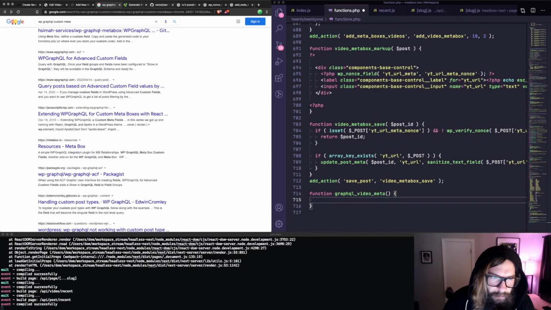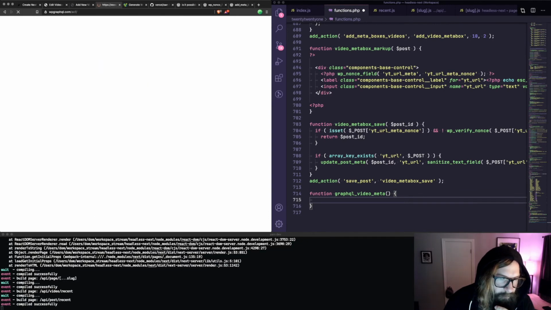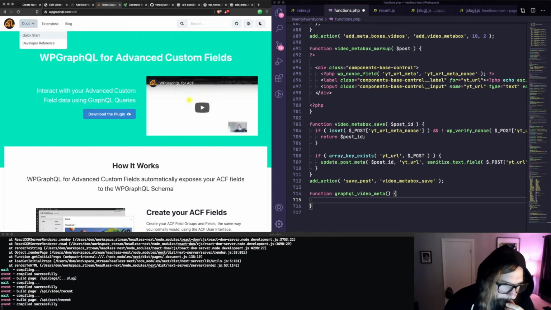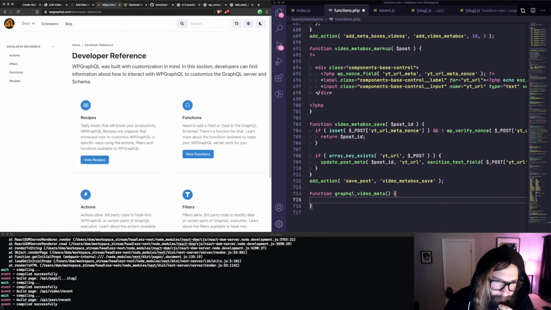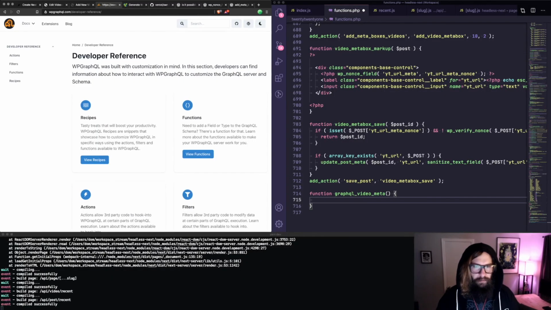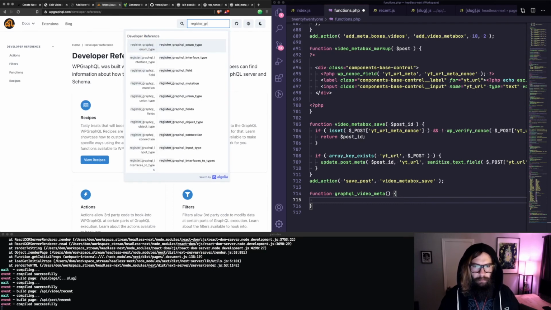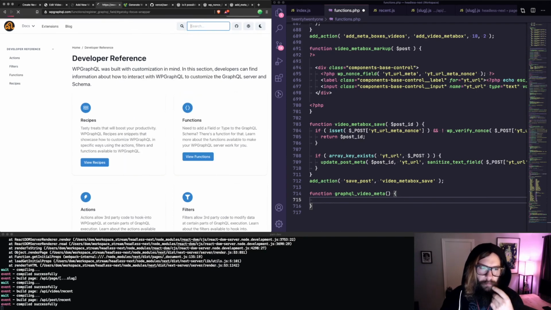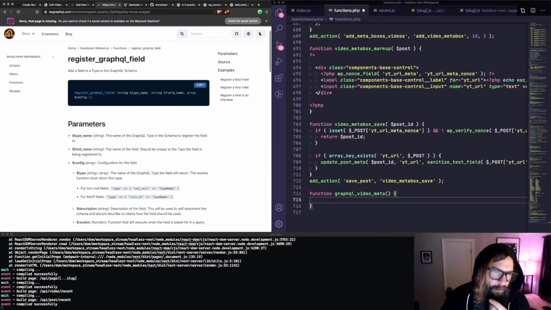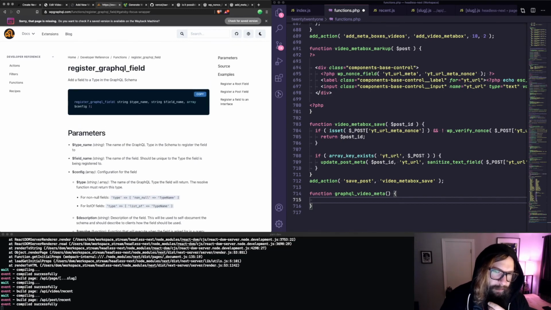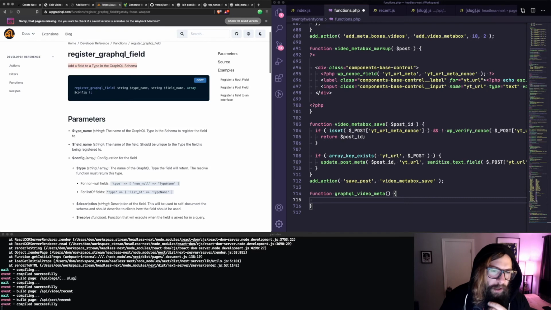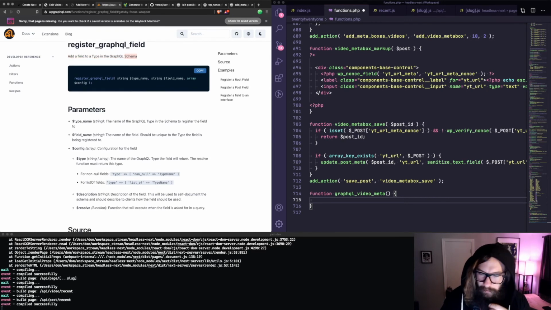Let's just look in the documentation for WPGraphQL at the register GraphQL field hook. Add a field to a type in the GraphQL schema. Schema is the word I've been missing this entire time, schema.